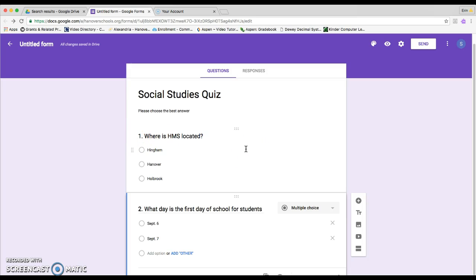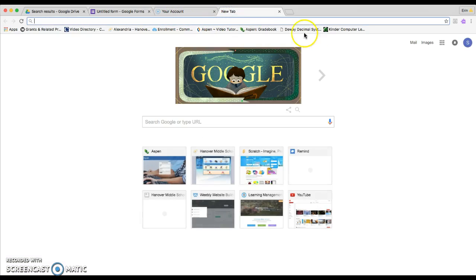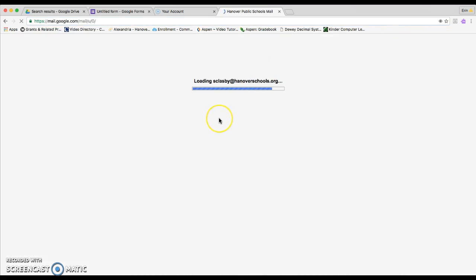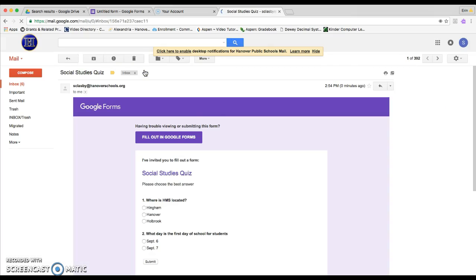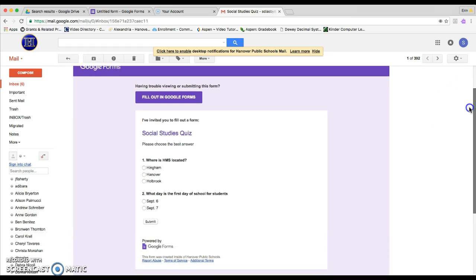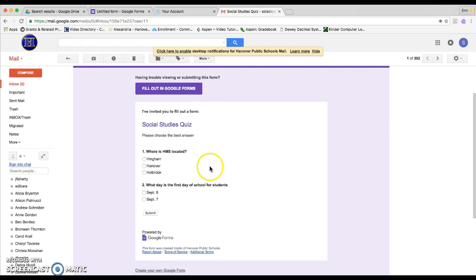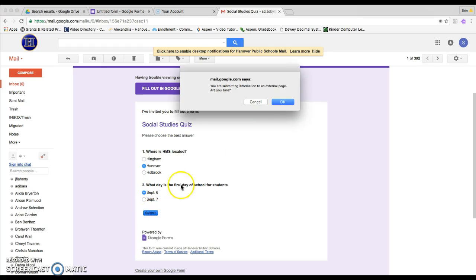And what you're going to need to do next is you're going to need to actually create an answer key. So in order to do that, now that you've emailed yourself the form, you can just simply go to your mail, and it should show up in your mail if you emailed it to yourself. So now what you want to do is you want to actually begin creating an answer key by putting in the correct answers. So we'll just go ahead and put in the correct answers and then click on submit.